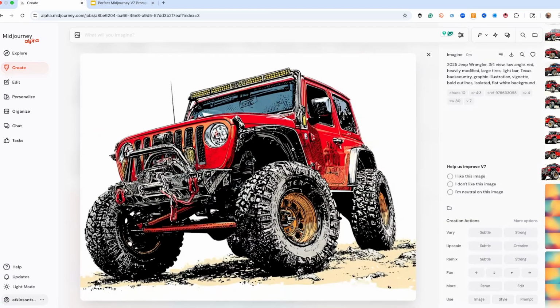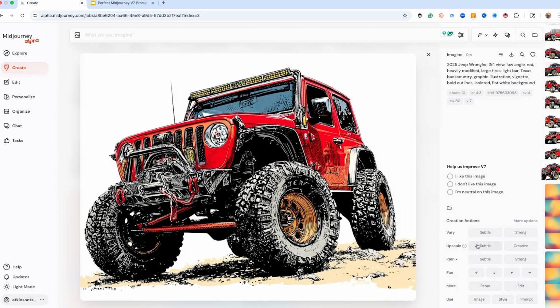You know what? I really like this one. So we're going to go with this one. And there's one thing I want to do, and that's going to edit this dirt here. But I'm going to do that later in my design program. I don't see anything that I needed to edit, but if we did, we could edit this out right here.